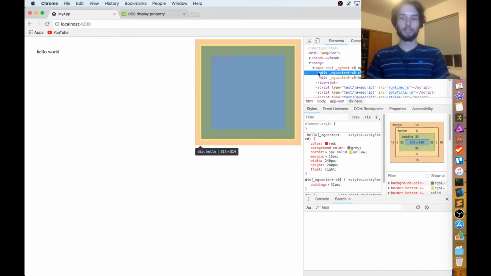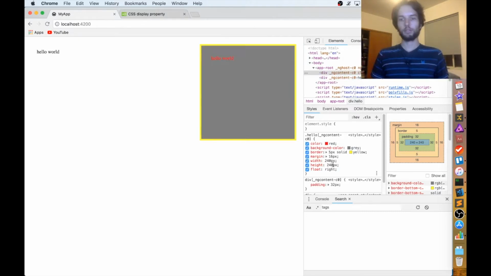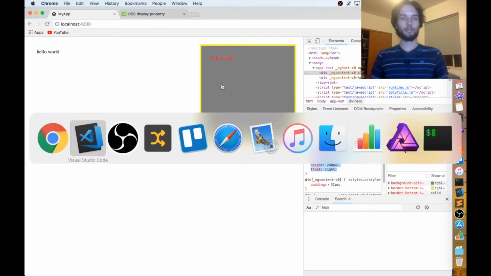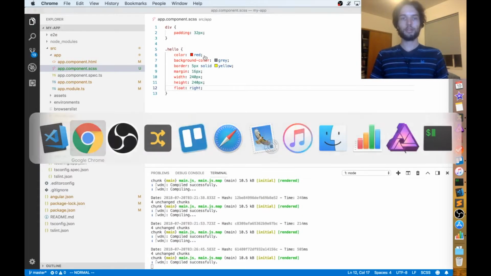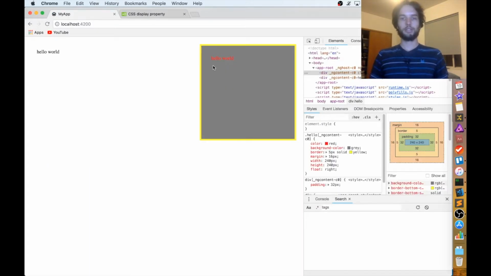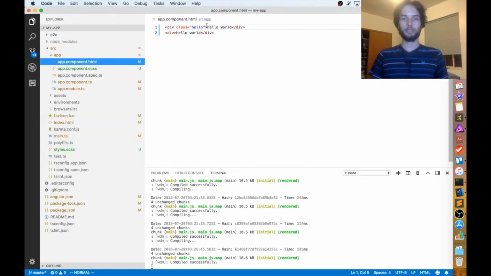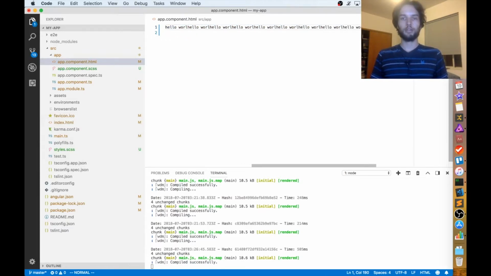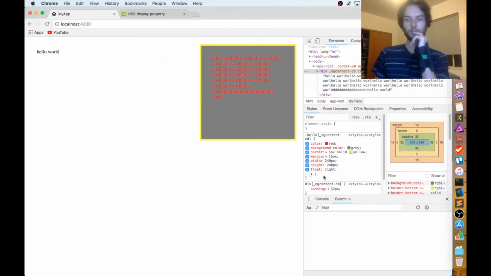If you wanted these to be side by side like that, you would probably set them to be display inline and then give them a specific width. Alright, so let's copy all these and then add them to our real CSS so that they persist. So I'll refresh that and then there it is again. Great. I'm just going to make hello world say something longer so we can look at some more CSS. Alright, so now it's really long.